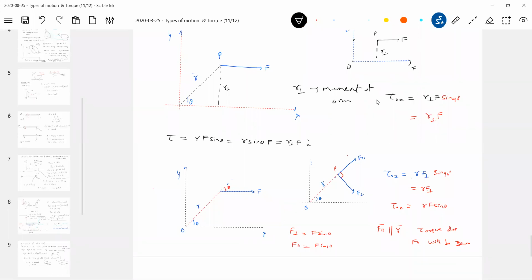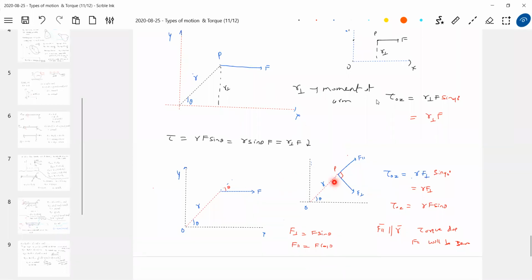I think there are three approaches. You calculate R, you calculate F, directly calculate R bar cross F bar, take the cross product. That's one thing. Next, you know the magnitude of R, you know the magnitude of F, then calculate the angle theta between R bar and F bar. Use this formula. Or calculate R perpendicular into F. Or else calculate F perpendicular into R. You'll get that now. So four approaches are there. The one which you find convenient in the numerical, you have to pick up. Mostly we will not resolve force. We'll try to resolve the distance only, the position vector, so that you can easily write the equations.